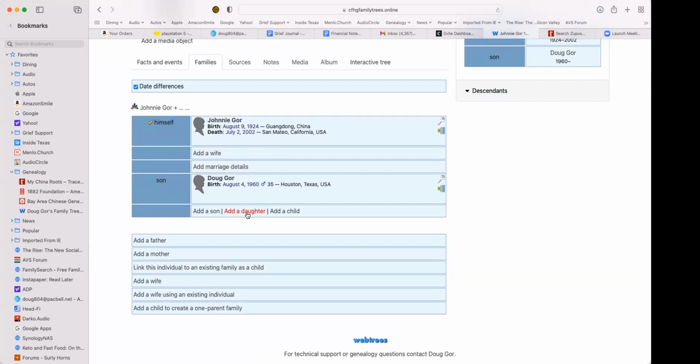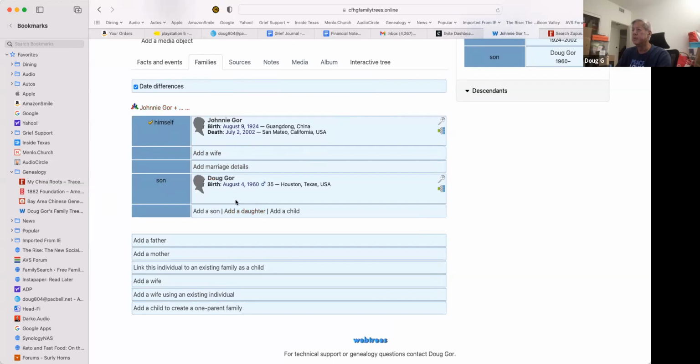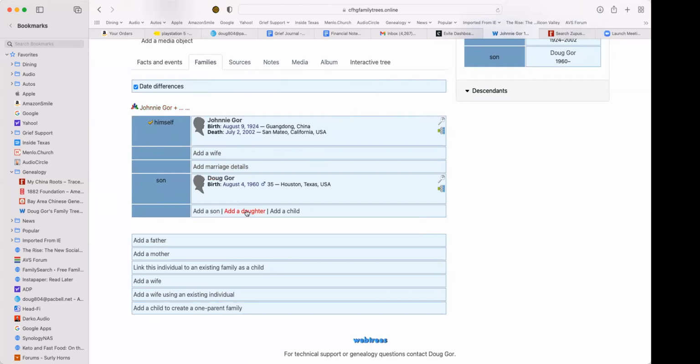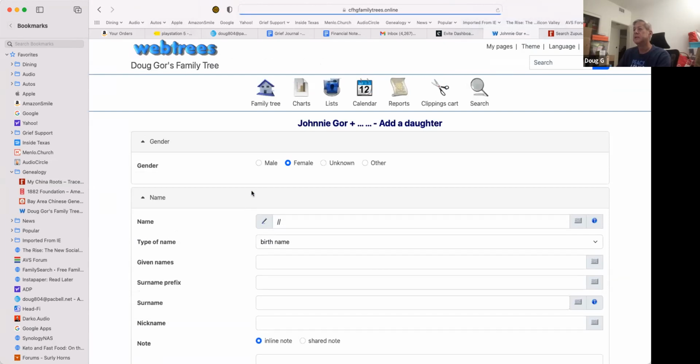To me, is it? No, because if you look next to Johnny Gore's name, there's a yellow check mark. It's on the left and the right. So this is not adding a daughter to you, but to Johnny. Okay, got it.